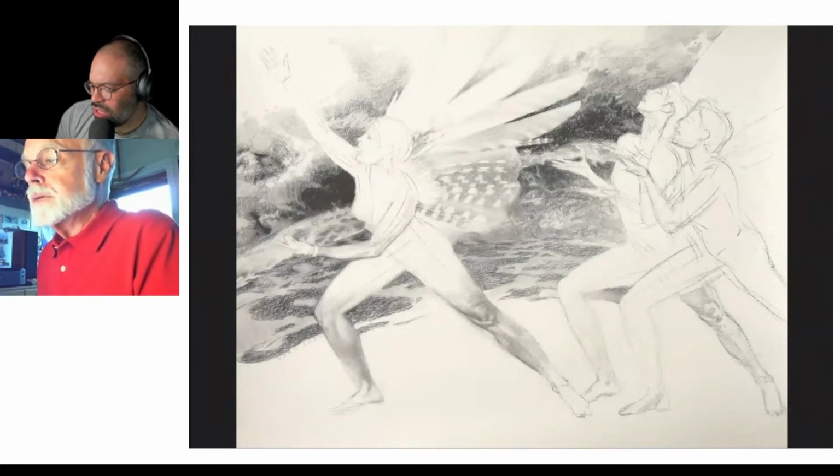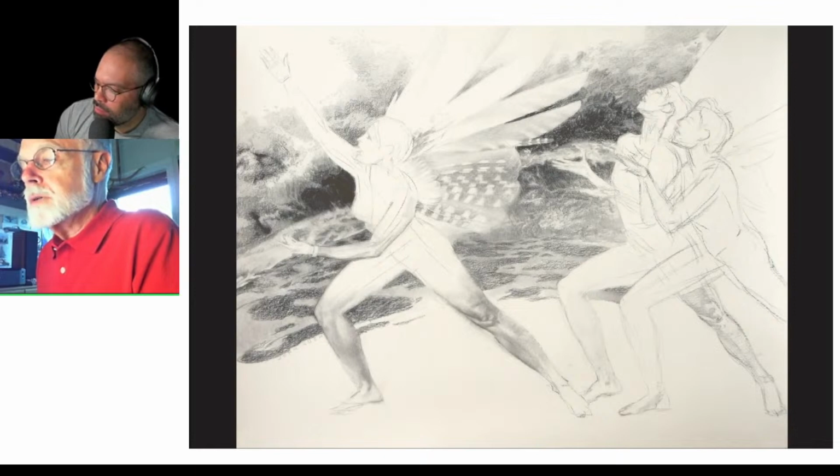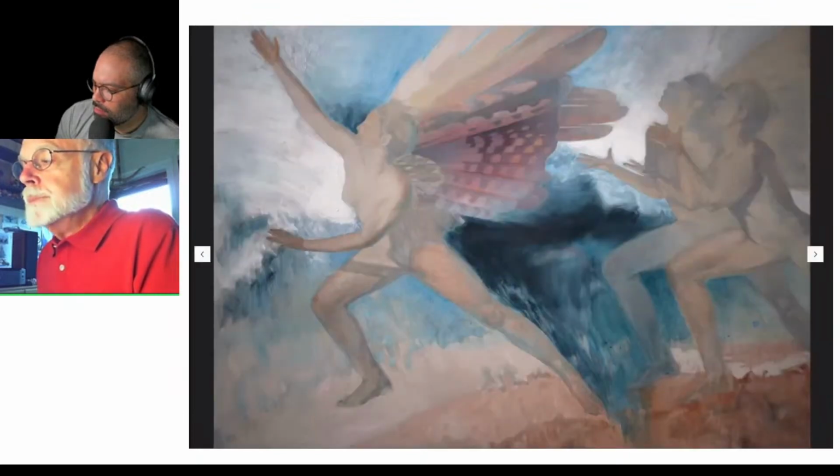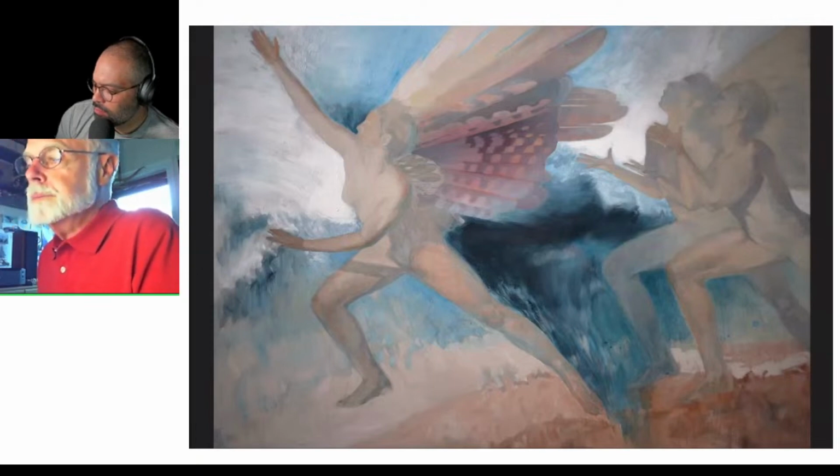Are these charcoal or, yeah, these are graphite? Mainly charcoal. These are the sirens that sang a song that hypnotized the crew of Odysseus and would lure ships to the rocks below, and they would crash and the sailors would die. The painting based on the sketch.